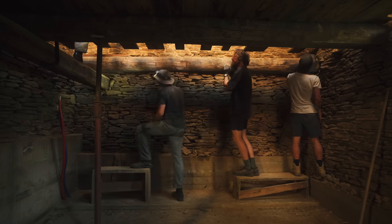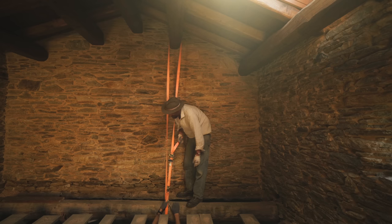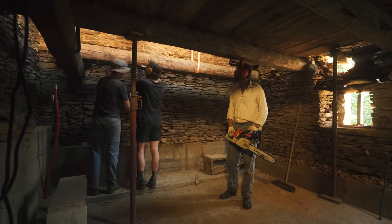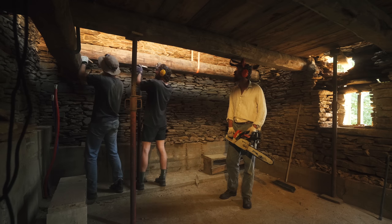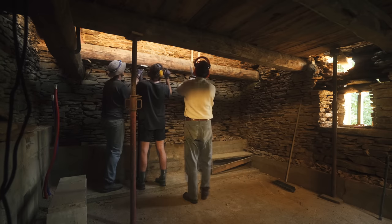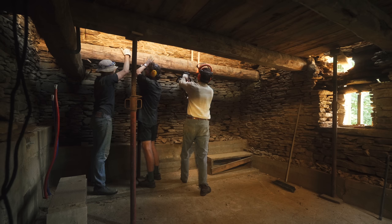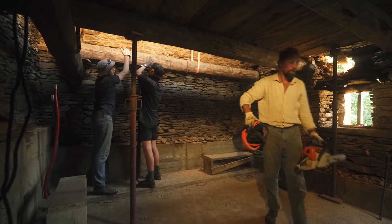Nothing, eh? No. Yeah, hold it. Yep, good. That's good. So we're not going to lift it, we're just going to hold it still. So we want that. Okay, so now everyone on this one, and we're gonna lower this down.